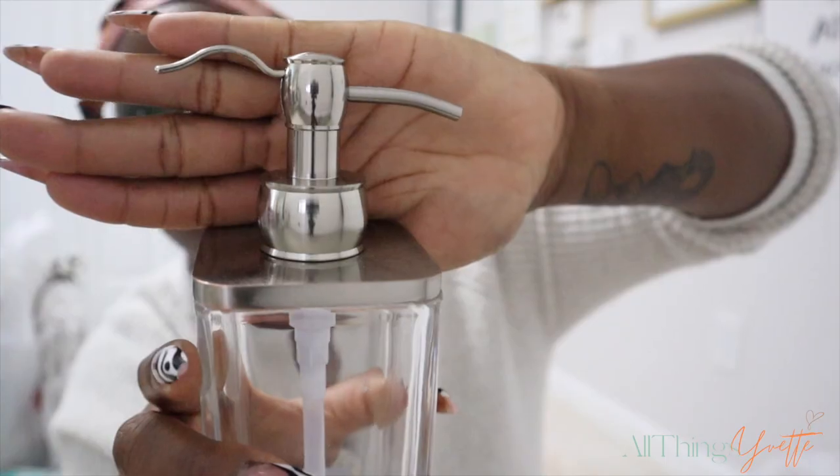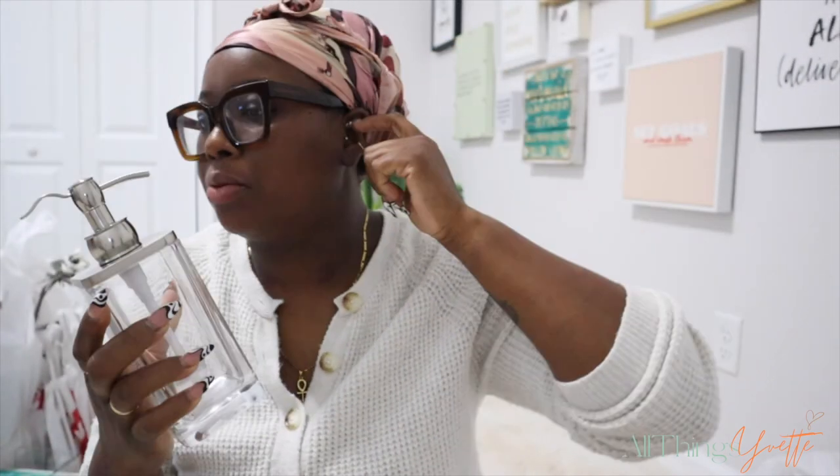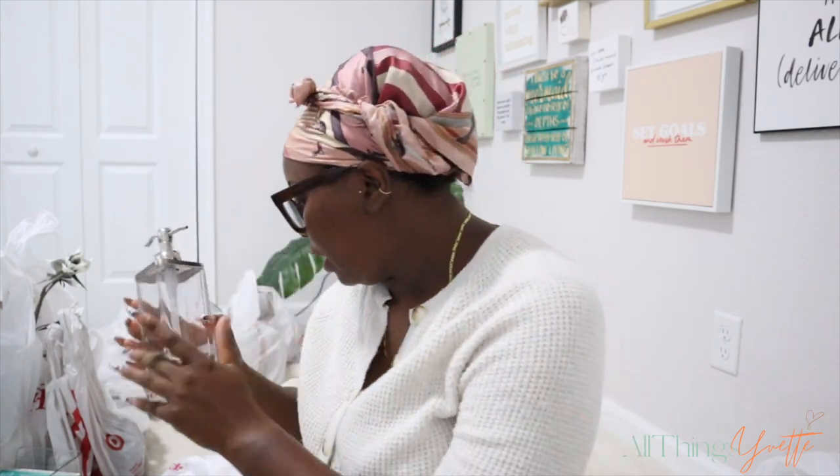Remember I was showing you guys in the first video where I wanted to add the mouthwash, toothpaste, and soap dispenser bottles so we could just squirt it down and it comes out? I also got these from Home Goods. The fixture on them is brushed nickel - even though it looks shiny here, it's more of that same brushed nickel finish. These were $14.99 and I got two of them - one for mouthwash and one for toothpaste.